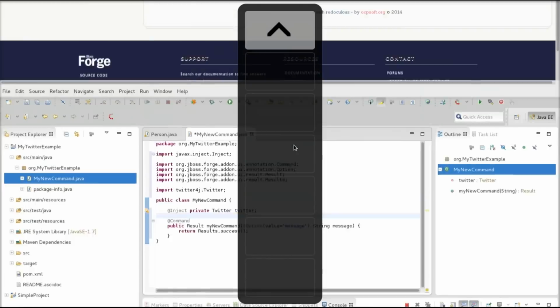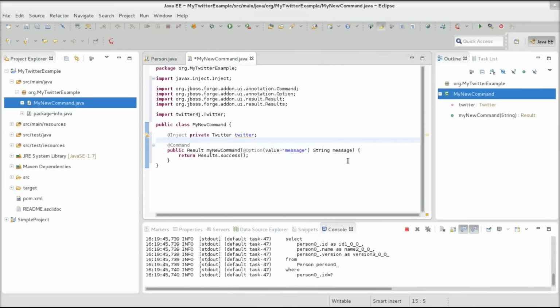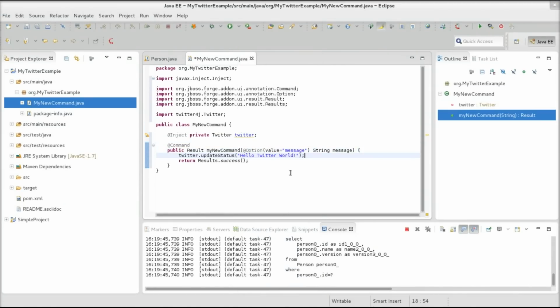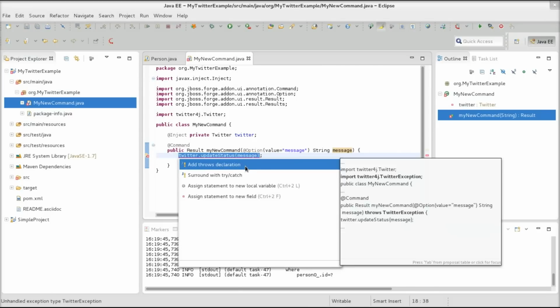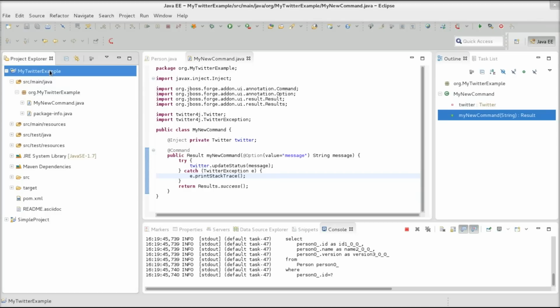Okay, and now we can see how we can update the status of the Twitter account. So let's put there the message from the user, and now we also have to handle the exceptions. Okay, we should be done now, so we will just need to install the add-on into the Forge runtime and try this.